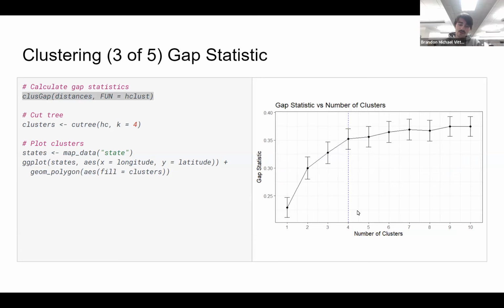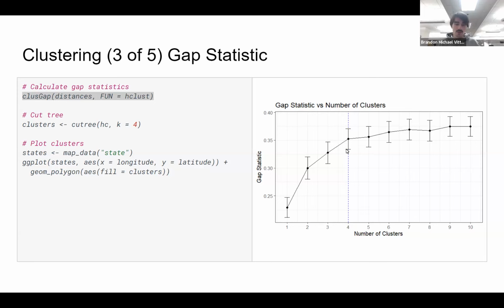And the way that we can use this chart to determine the number of clusters, there's a couple of different ways, but the way that I decided to do it for this analysis is by using the first standard error max method. And the way that this works is by identifying the smallest number of clusters whose gap statistic lies within one standard error of the first local maximum. So the first local maximum is here at k equals 7 clusters. And what we'll do is we'll just work backwards until we hit the last cluster that is inside of one standard error of this. And that would be right here at k equals 4 clusters. So this is our optimal number.